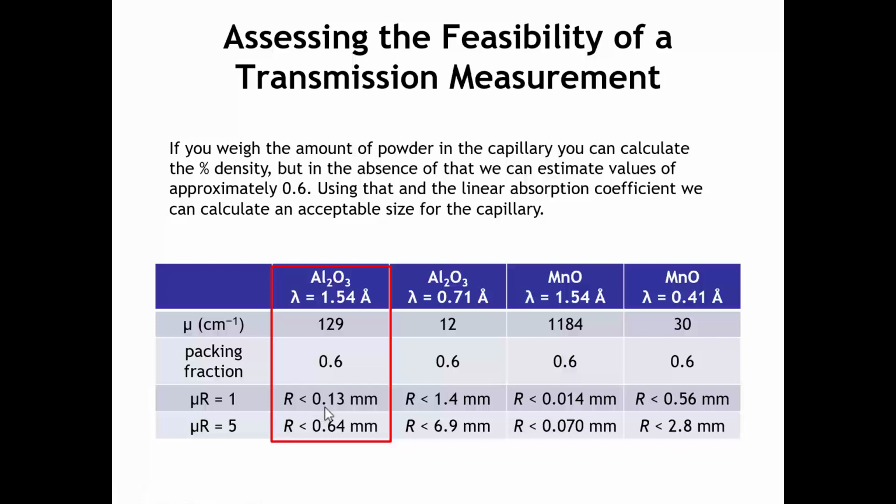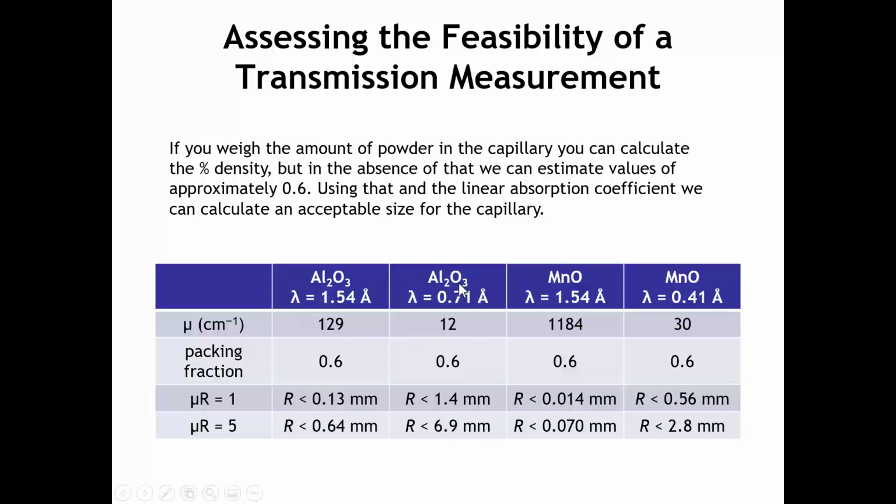Well, that's pretty narrow. That's a diameter of 0.26 millimeters. But I will say in my past experience at filling capillaries, we generally went at the smallest end for 0.2 millimeter capillaries and at the largest end for 1 millimeter capillaries. At 0.2 millimeters, it's not very easy to fill them, but it is possible. We see that we could tolerate a bigger capillary, one that would have a radius up to about 0.64 millimeters. So that means the diameter of that capillary would be over a millimeter. Those are quite easy to fill. So you could do a transmission measurement through a capillary of aluminum oxide with a copper K alpha X-ray source.